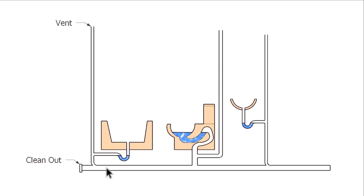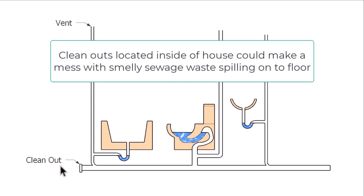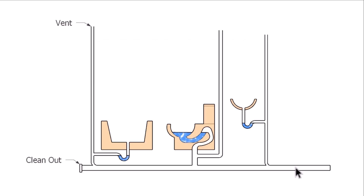So we have a drain line here, drains coming up here, vents running up, and then a clean out. If you have access to a clean out like this you might want to just open it up. If water comes out of it, you know you've got a problem somewhere in the drain line, and you can run a plumbing snake through it to hopefully remove the obstacle and the clog.